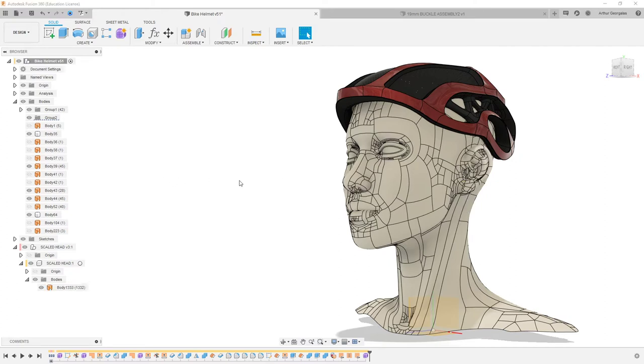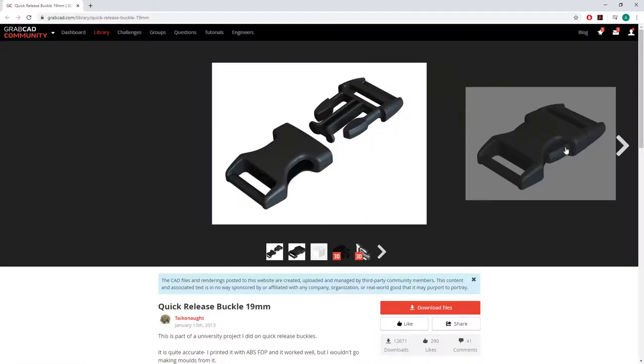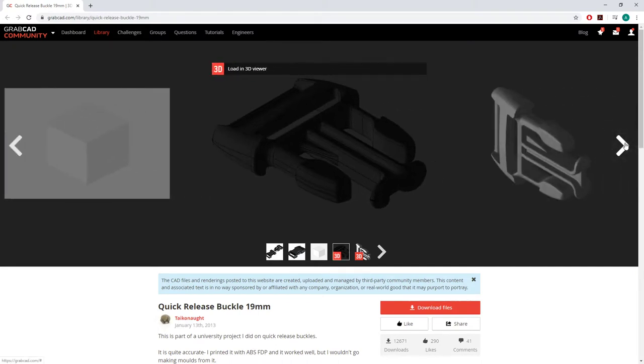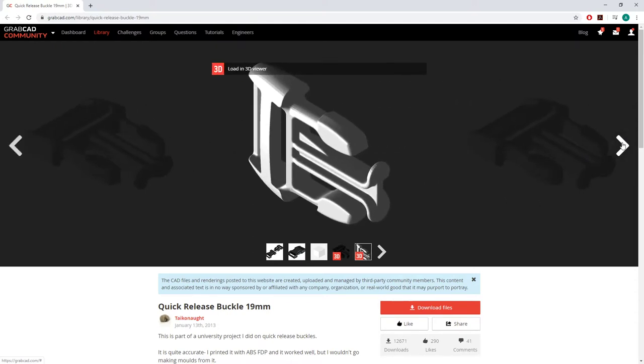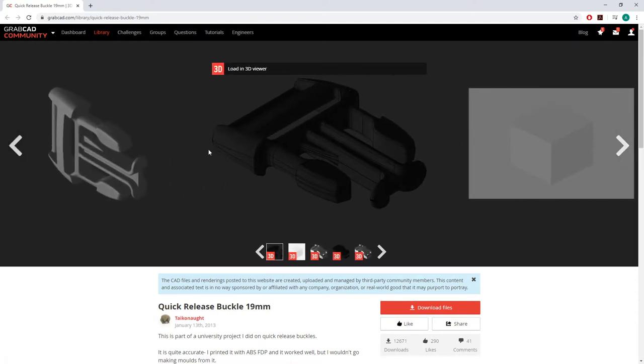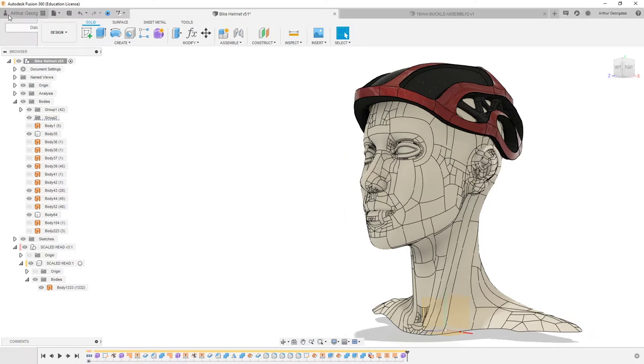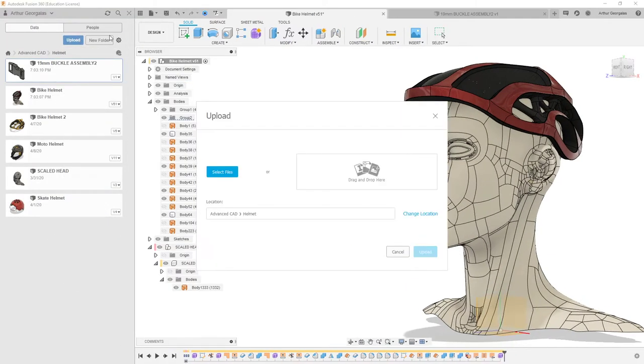So for me, what I did, I went to GrabCAD and actually downloaded this buckle. It's just a standard kind that you expect to see on just about every kind of buckle. I think for our case though, or well, your case, not mine, you should be modeling up your own little buckle. It can be simple like that one, or it could be something custom that suits your design more. So I did the basic steps of downloading it and coming across to my Fusion browser and uploading the file by dragging and dropping it in there.